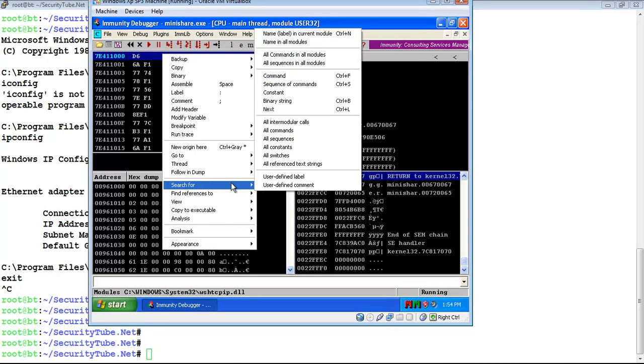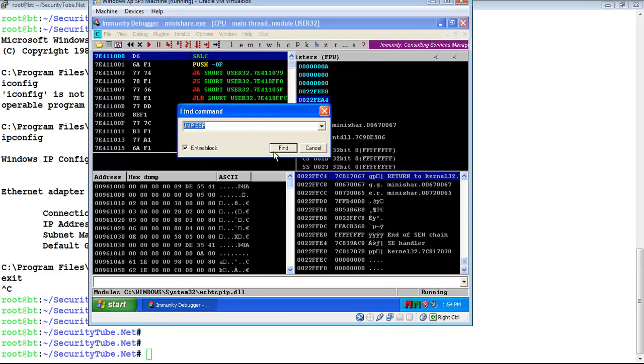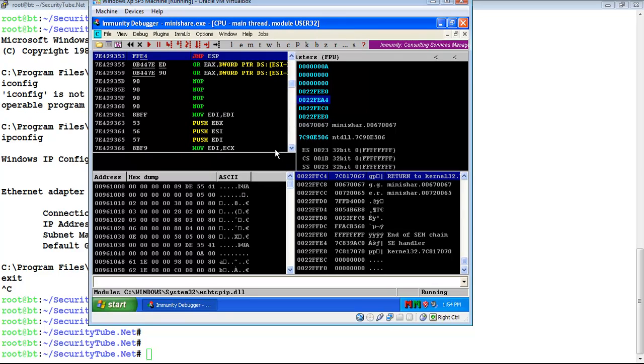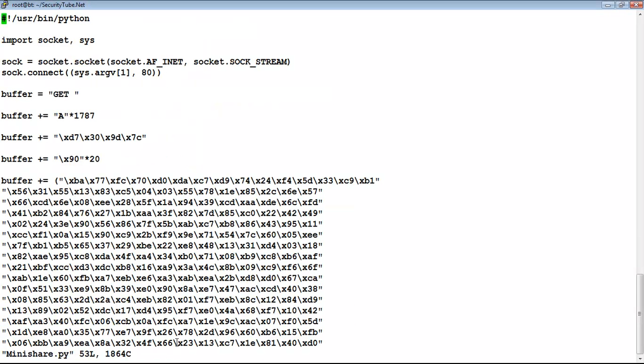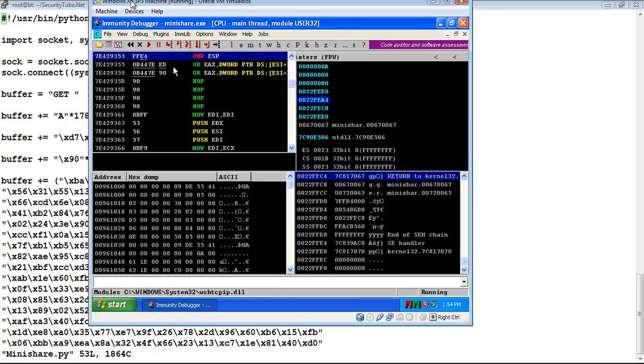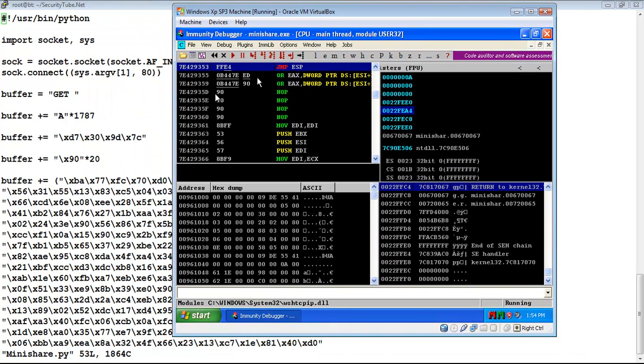So quick, very simple, finding the jump ESP instruction. And if you notice, there are actually multiple jump ESP instructions available in the same DLL. The one we used when we searched previously was located at the address 7C9D30 and so on. Now we are looking at the next one, which is located at some other address.